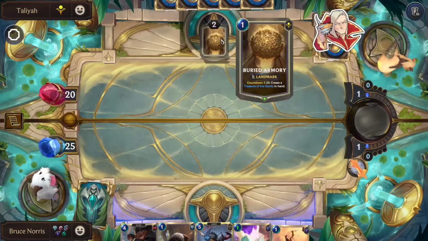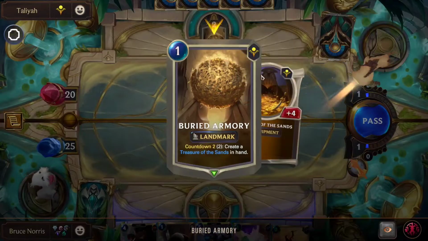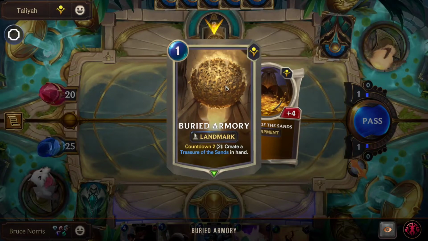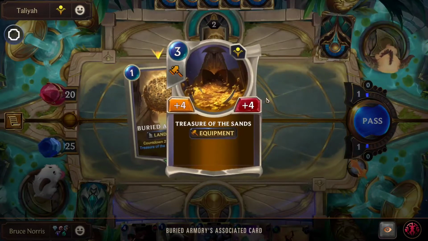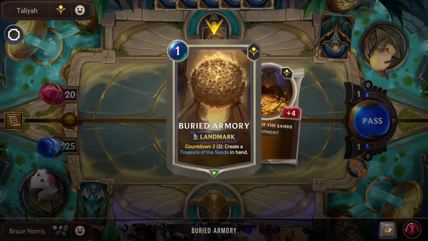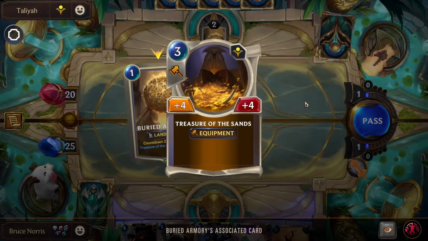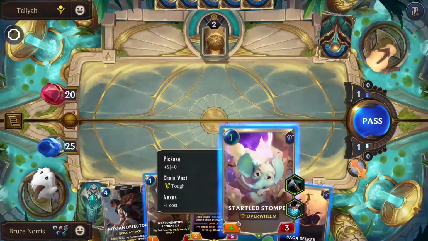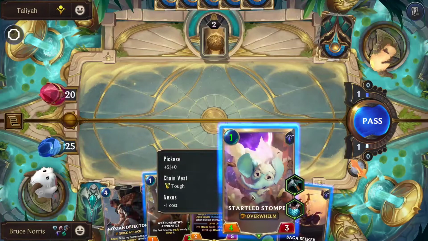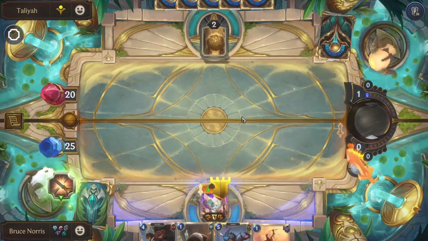Alright, their first landmark is the Buried Armory. That's kind of disturbing if you ask me, like the image behind it. But it will give them Treasures of the Sands. So, that's a pain in the ass to deal with. We are going to drop down the Starlight Stomper, and we're going to go into an attack.